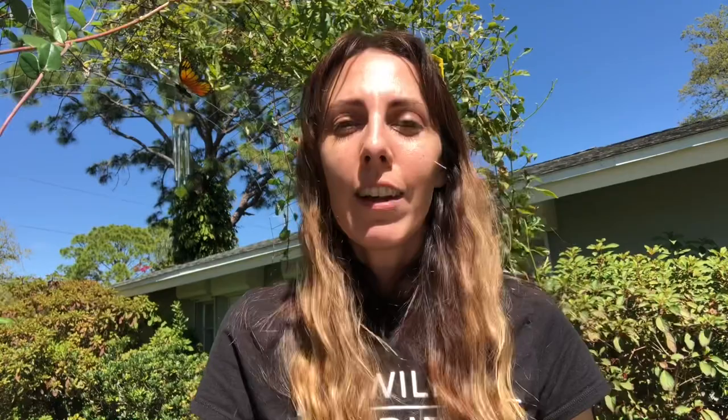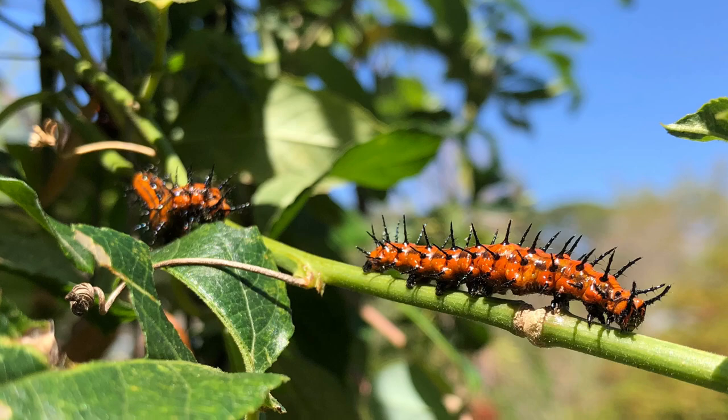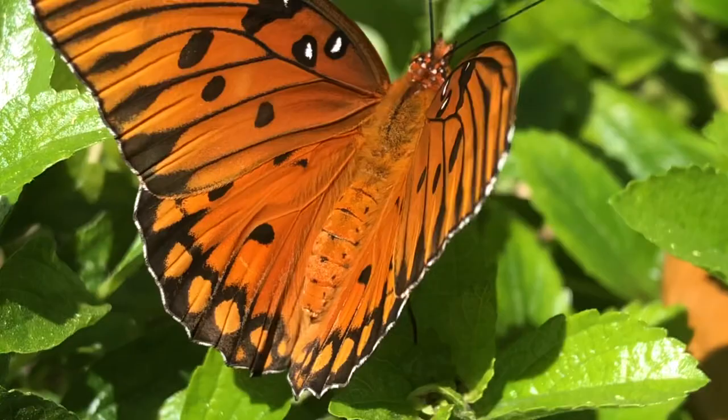Let's go to number two for our host plants. Don't just think about wildflowers on the ground — let's go up for vines. Our number two plant is going to be passion vine. There are over 400 species of passion vine, and what's amazing is that this hosts over five different types of butterflies, including the gulf fritillary and my home state's butterfly, the zebra longwing. This is an amazing plant because it has a lot of benefits besides all the caterpillars and all the butterflies you're going to get with this plant.